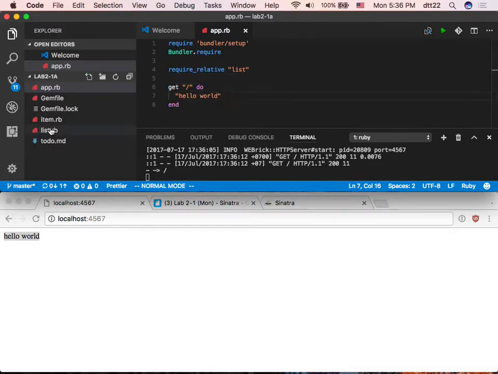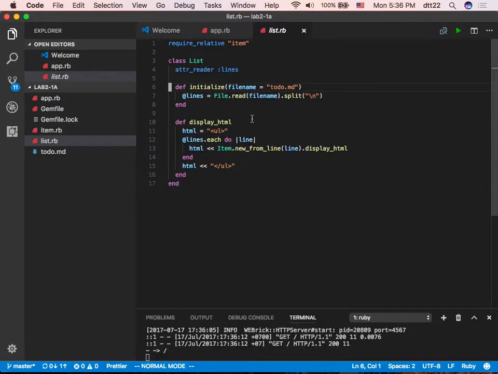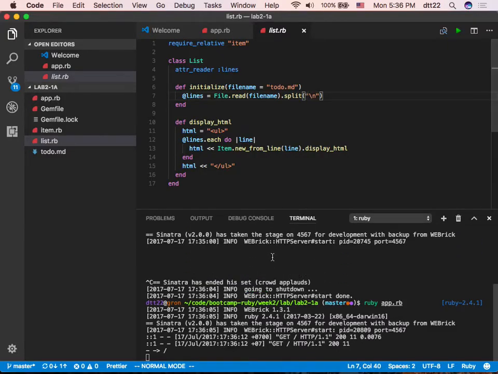I'm building a simpler list. This list reads from the file directly. Let's look at list.new. You can just get the file name and split that. That seems straightforward.